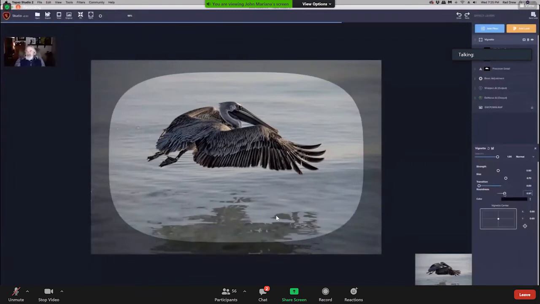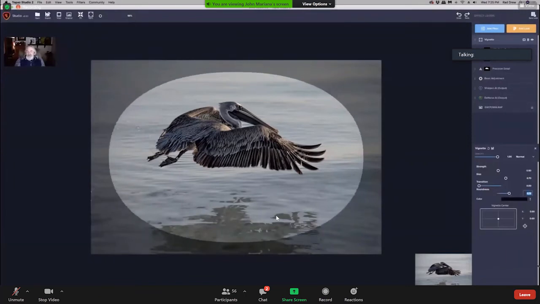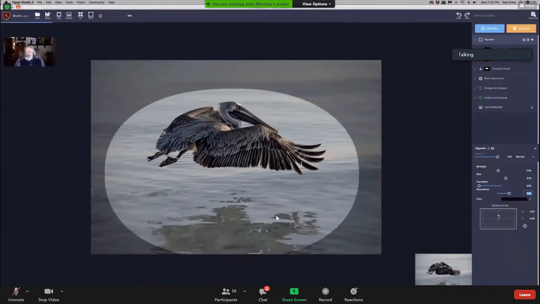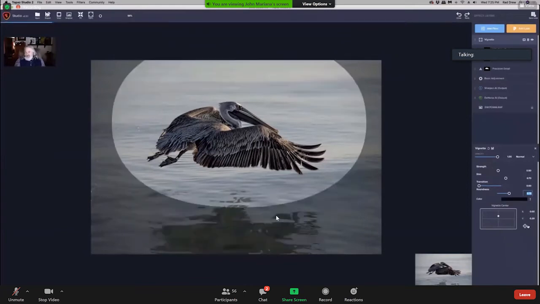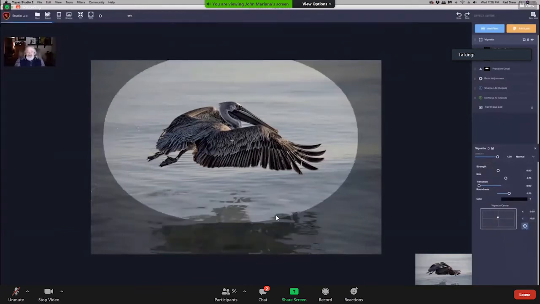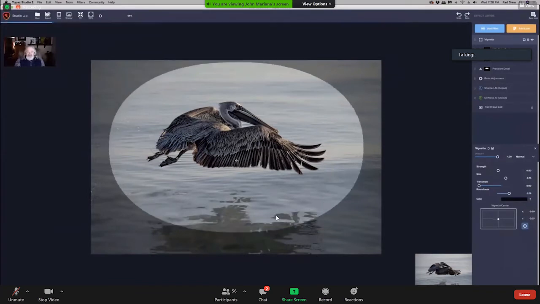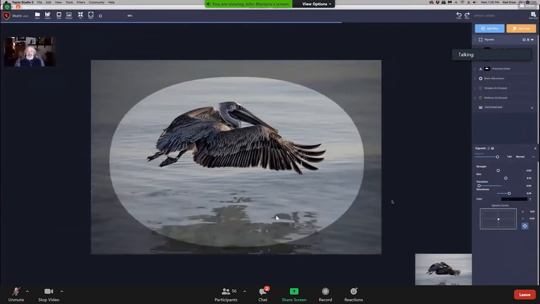And then I can make my vignette shape. I can make it round. I can position it over here. I can either drag the little dot around on this frame, or I can choose the navigation tool here. And then I can drag this and position it precisely where I want it to be, something like that maybe.